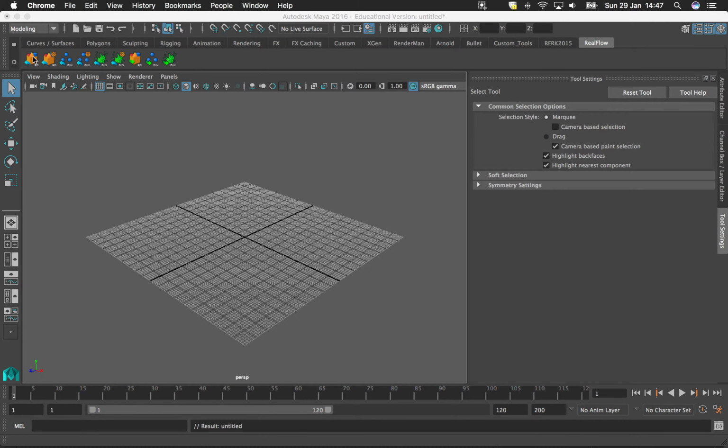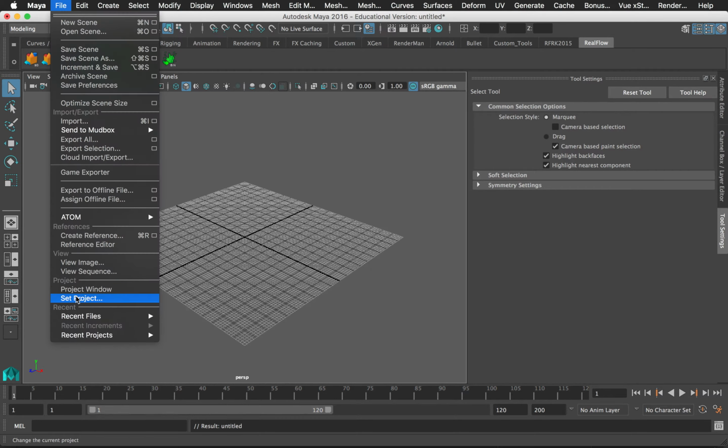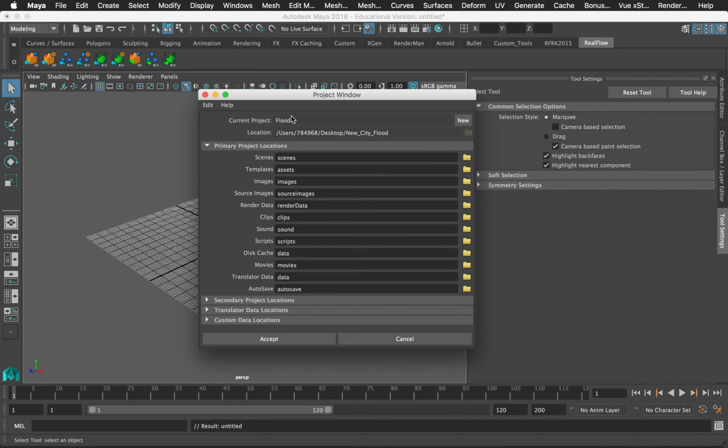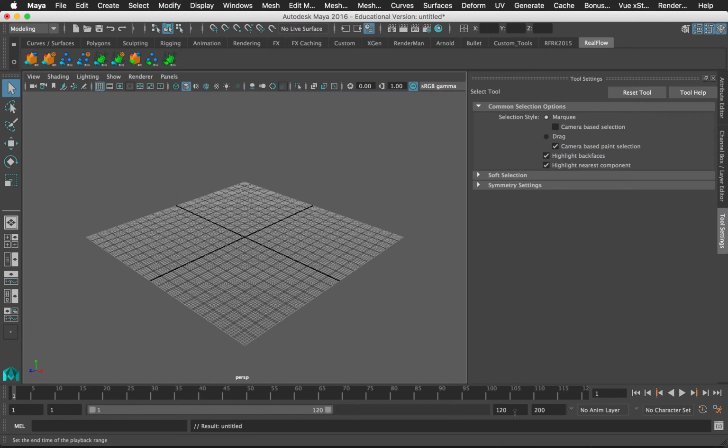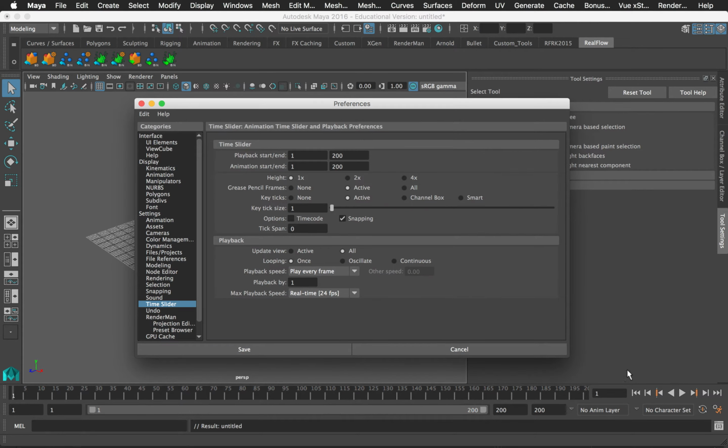So to start off with, let's just get straight into Maya, and let's make sure that we've opened the project window, you've set your folder, and you've got your folder selected correctly, so everything will save in there from this scene. Something I'm going to do as well, or just show you what I've done, is this little running man in the background here. Make sure that playback speed is set to play every frame, and your maximum playback speed in your scene settings is set to real time rather than free. Quite often it's at free.